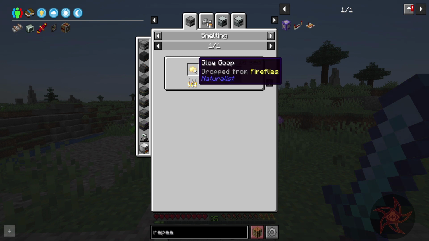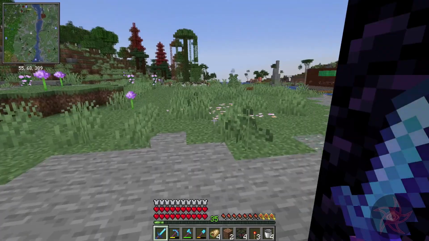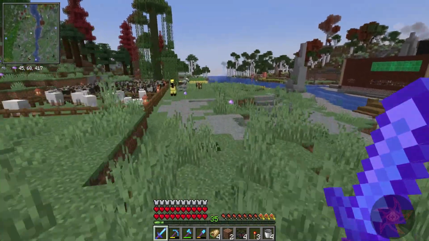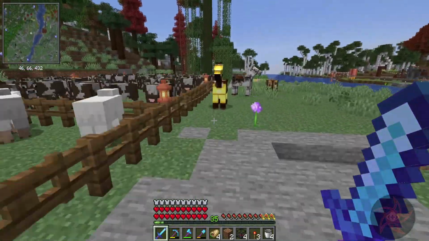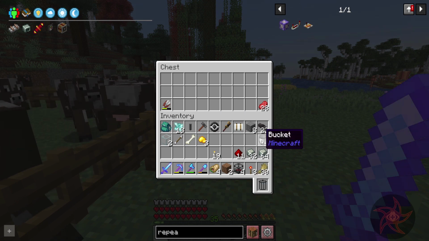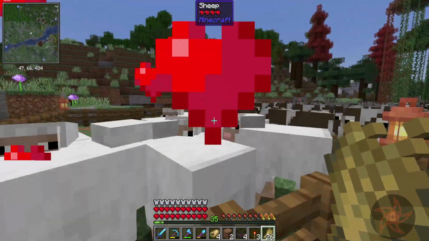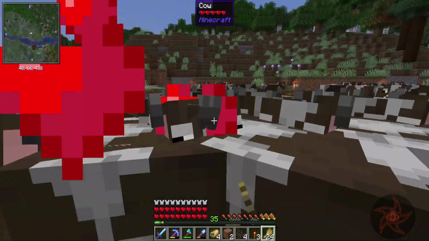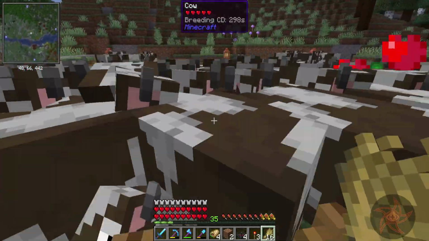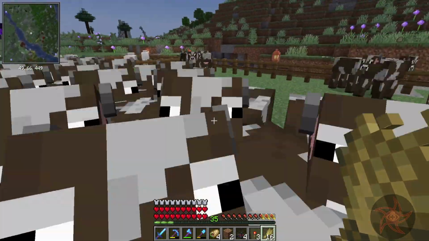Alright, so, and then we can cook the glow goop into slime balls. Cool. Just need to figure out a way to farm those guys now. But I'm going to go ahead and call this an episode. Damn if that's not a ton of cows. Yep. And here you guys go. There we go.